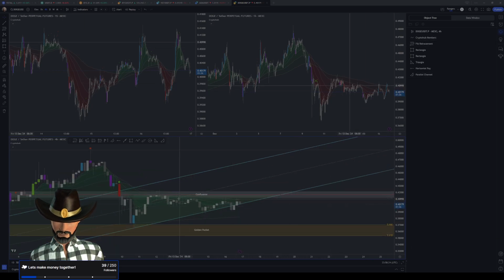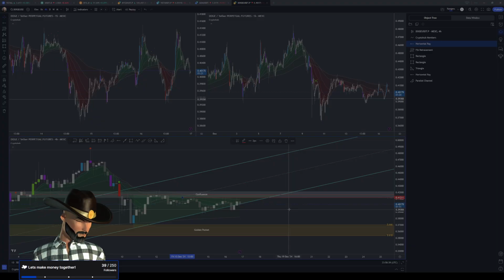As you can see, it's bouncing off that 786 bottom line. It's bouncing off that quite well at the minute.